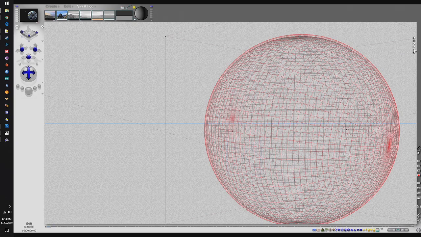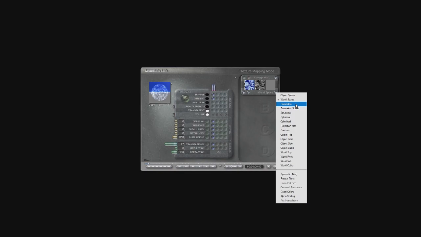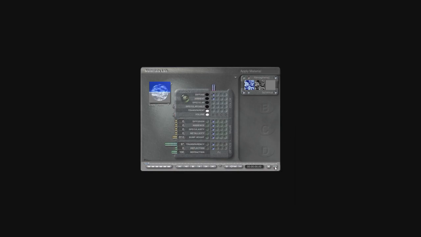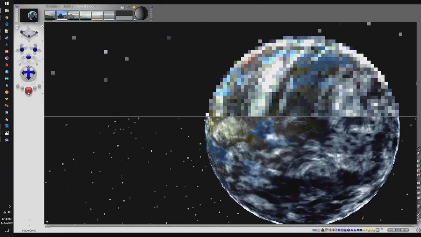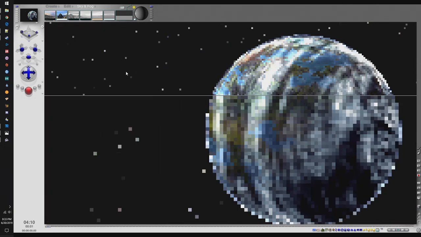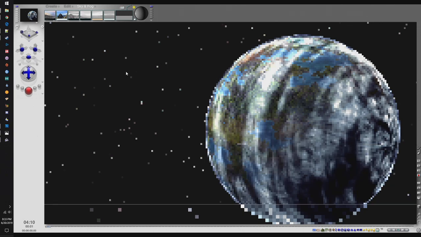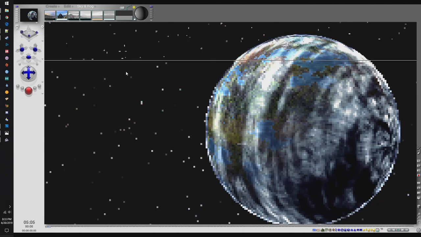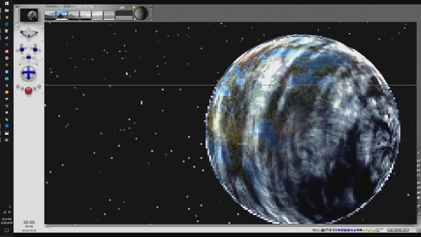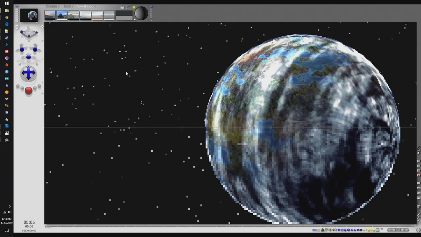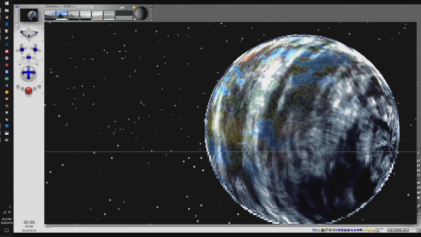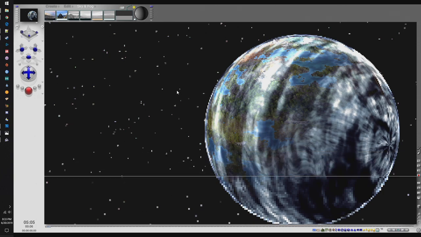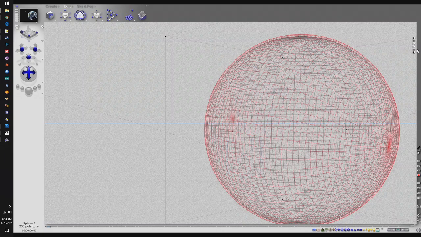So this one right here, give me a map. We want to change the way, yeah, not world space. Give me spherical. Let's see how that changes the patterns here. Okay, I mean, that is spherical. Not quite what I intended, but an interesting effect nonetheless. It definitely seems to be spiraling out, which is cool, but not what I want. Cool effect though. Okay, so spherical is not it.